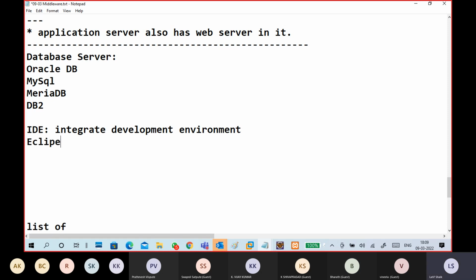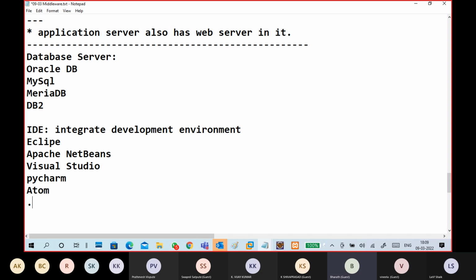Eclipse, Visual Studio, PyCharm, Atom, Notepad++, Sublime Text.